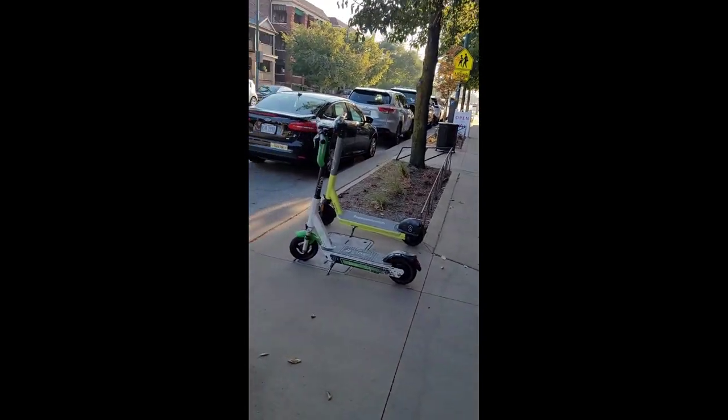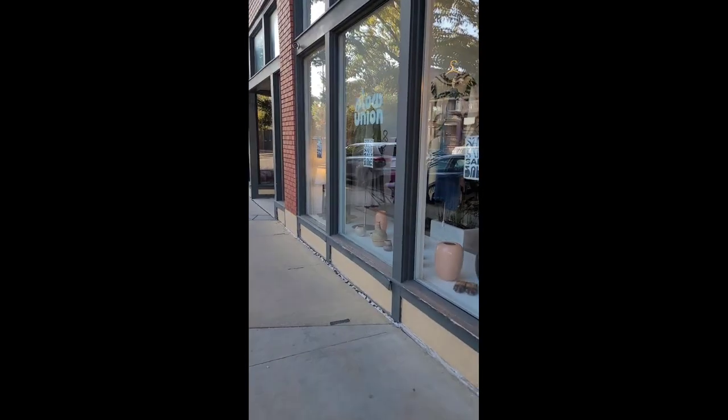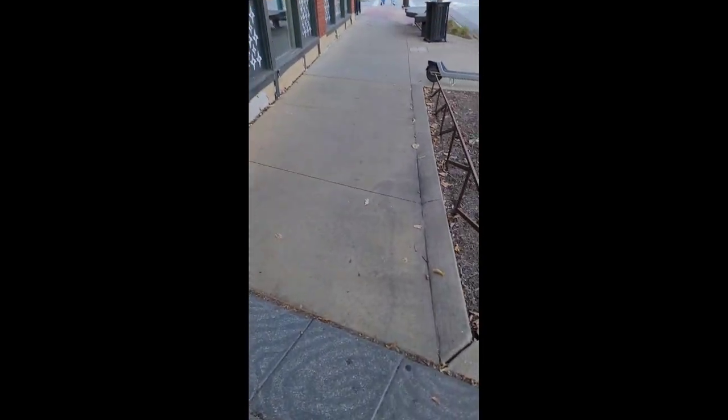I got something on sale. Where did I actually park? That way. Now the question is, do I want to grab something to eat out here, or do I want to go back over to my side of town and get something to eat? Probably just head home because it's gonna get dark soon. There's like so much full sun. Now I'm dark.